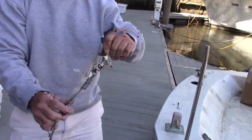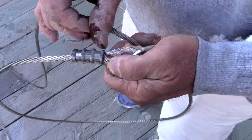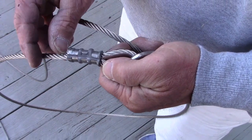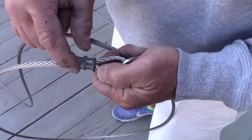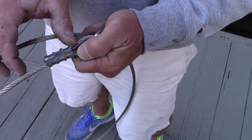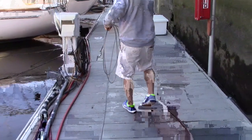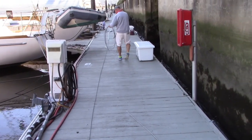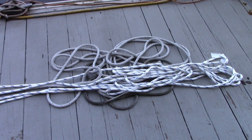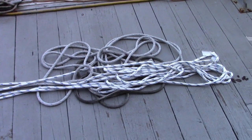Here's your finished product. When you start to do a Nicopress, before you squeeze it, you want to leave approximately 3/16 of an inch stick out, because as you squeeze the sleeve grows and hides the wire. That's how we make a new jib halyard. Now it's time to put it up.